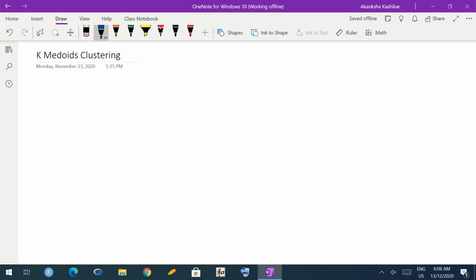Hello everyone. So today we'll be discussing K-Medoids clustering. All of us have studied K-means clustering, and K-means clustering does have some advantages over hierarchical clustering. For example, it is computationally less intensive.